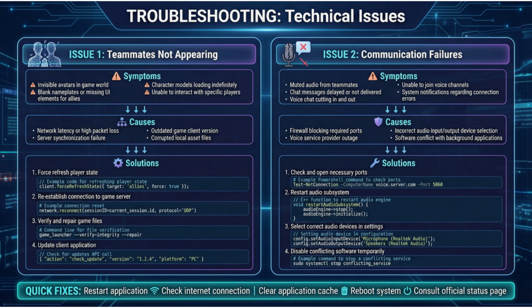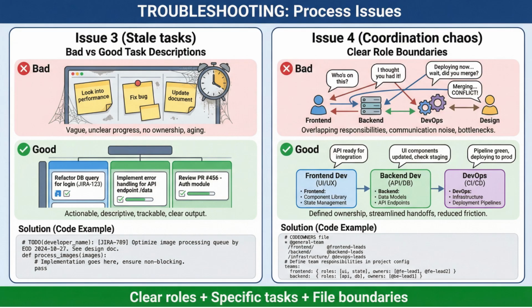Second, communication failures. Messages aren't being delivered between agents. Verify mailbox is enabled. It's automatic, but check Claude Code version is 2.17 or higher. Test with Show Task List to confirm agents can communicate with shared state. If messages still fail, restart the team with clean shutdown and respawn. Process issues arise from unclear structure.